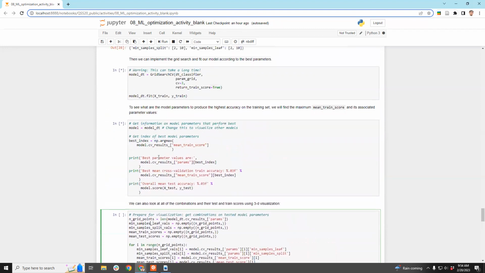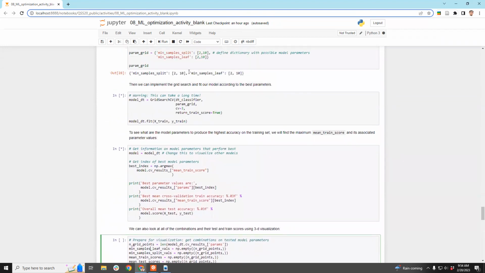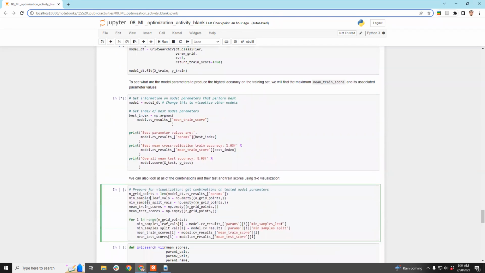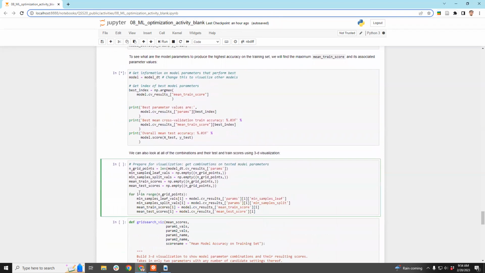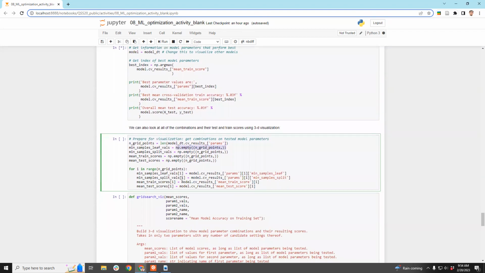So that would be 2 and 10, and then 2 and 10. And then np.empty just creates an empty array, basically, or has some random values in there just to fill it in, but you can fill it. So then we fill this in with the set of parameters for this one, or set of results for this one, and this one as well, and then their scores.